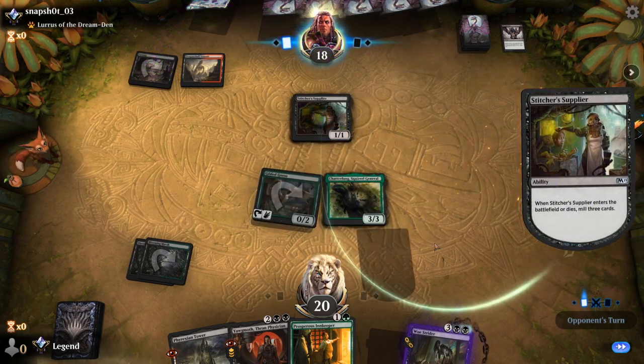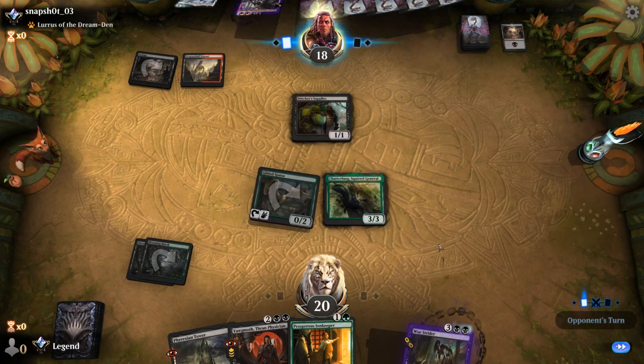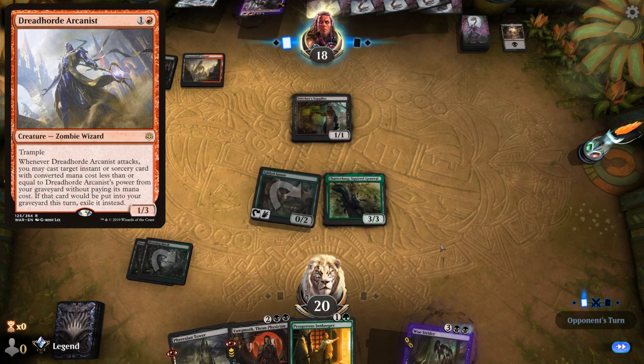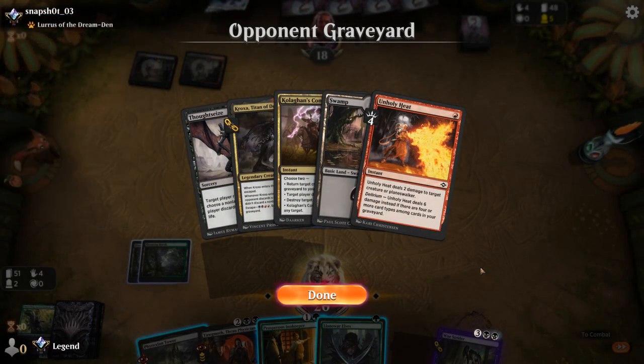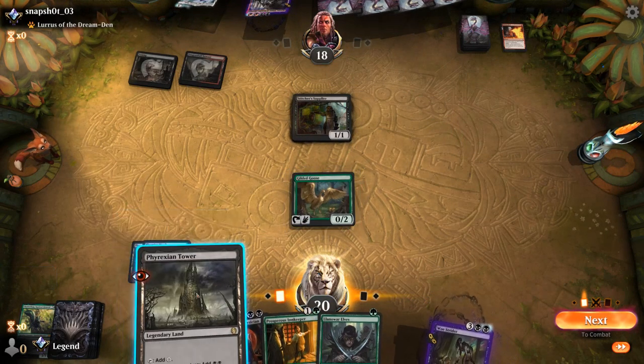Stitcher Supplier. Milling Kroxa, Kolaghan's Command. So it looks like your typical Arcanist deck. Alright, Unholy Heat. And they actually had Delirium on turn 2, which is impressive. Alright, so there goes Chatterfang, that's unfortunate.